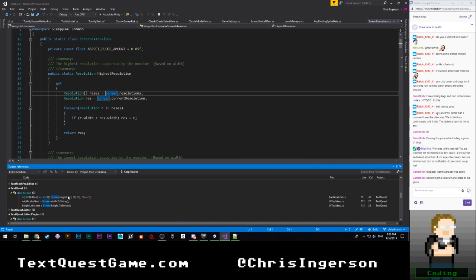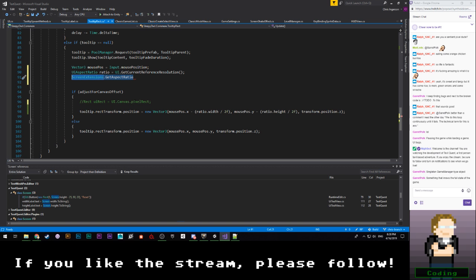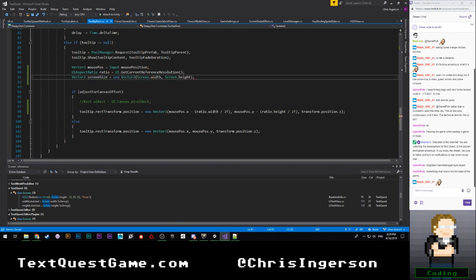All right. So I'm going to have to grab the width and height of the screen, which is a little annoying. So that's basically going to amount to this. We're going to say vector 2 screen size. This is a lot of math. Ugh. I was hoping it would be nice and easy, but nope. Okay, so we're going to create a new vector 3, or vector 2. We're going to say screen.width, screen.height. And let's see here. These are ints, I think. Yep. Which means I could probably make these ints, I suppose. Might as well. Not that it really matters.